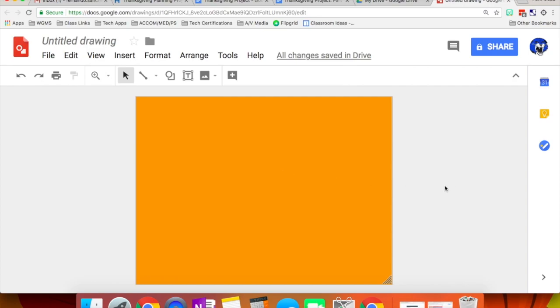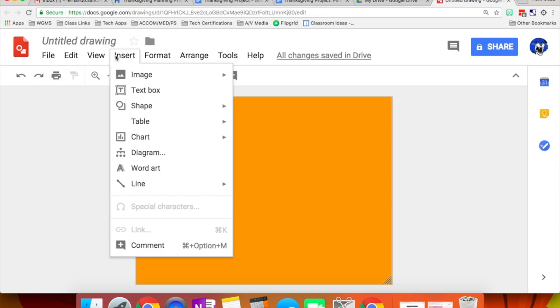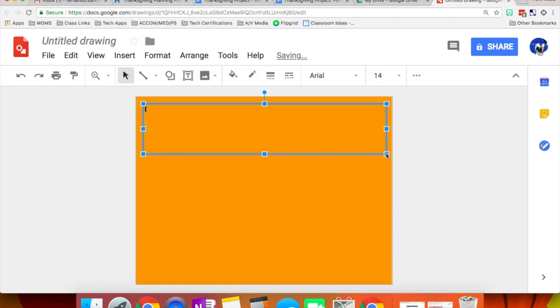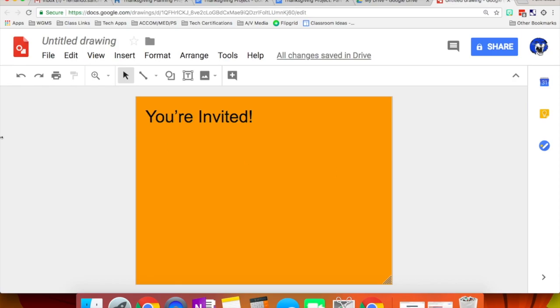Okay. The next thing you're going to have on an invitation is what? Huh? Words, right? Words. Okay, the simple way is to go Insert Text Box and draw it where you want it, right? Let's say at the top we're going to write, "You're invited," okay? And then obviously you can go and highlight it and make it what? Make it bigger. You can change the font. You can do all kinds of stuff, right? But there's another thing called word art. And the reason they call it word art is because it's the same thing. It's text, but you can do more things with it and make it a little fancier.